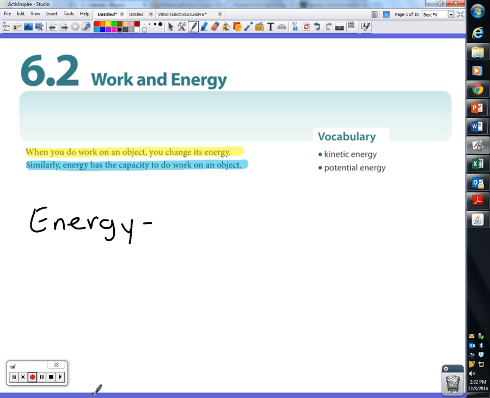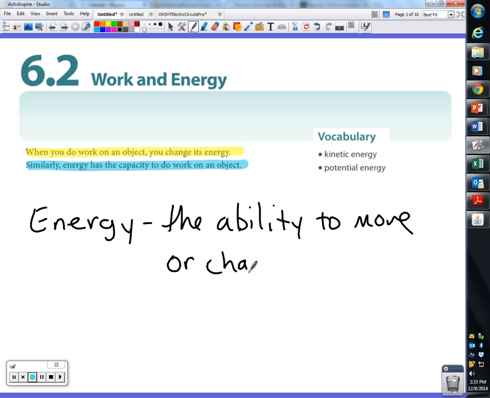This is my definition of energy that I like to use and I think is very descriptive, and I will use from now until the end of the year because it comes up a lot over and over again in a lot of different applications. So, energy. And this isn't necessarily the definition from your book or any book. I've kind of put it together over the years and modified it a little bit, but this is how I like to explain it. All right, so energy: the ability to move or change other objects.